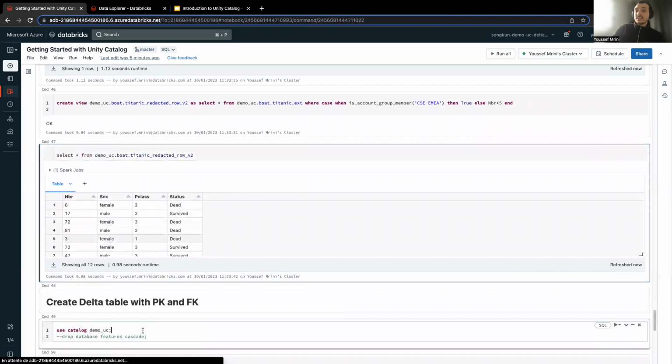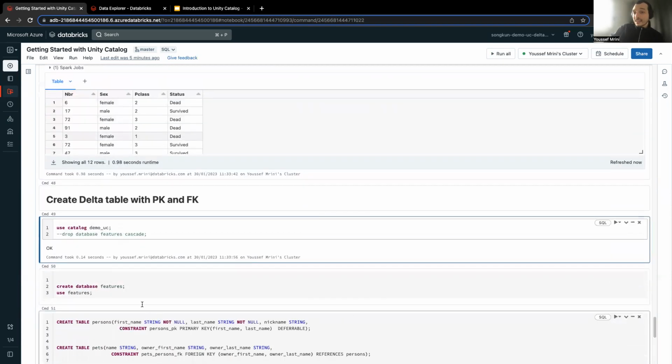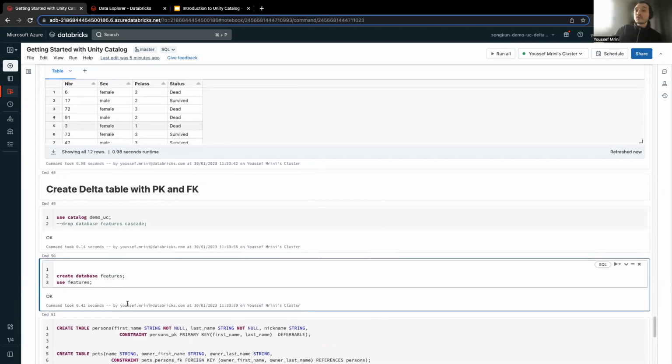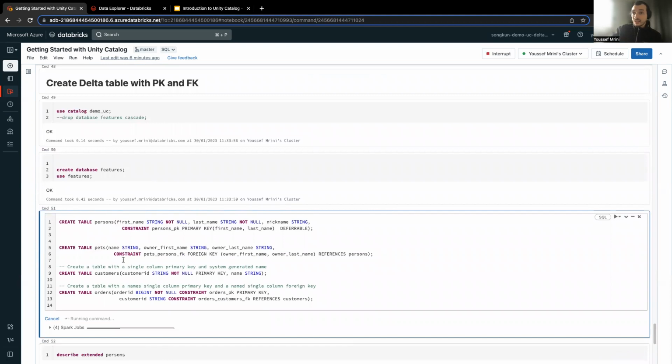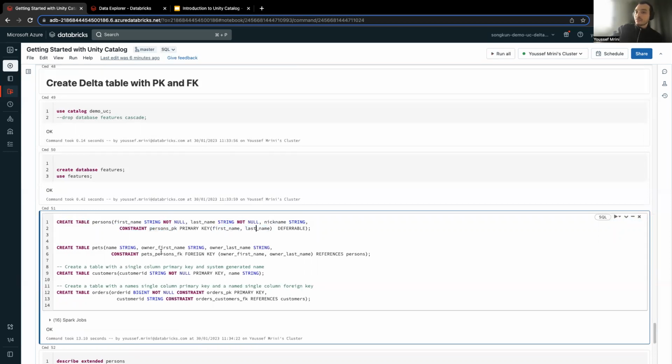And something also which is very important: with Delta tables, you now have the possibility to create what we call primary keys and foreign keys. Just keep in mind that those primary keys and foreign keys won't enforce integrity, but they are declarative. They will help you create your data model within, for example, Tableau or Power BI or any other connector that supports Unity Catalog, and also help the data analyst or data engineer understand the relationship between tables. So here I'm gonna create, for example, table persons, constraint persons PK. I'm gonna specify the primary key, and I'm also gonna create table pets with the constraints, and I'm gonna specify the foreign key.